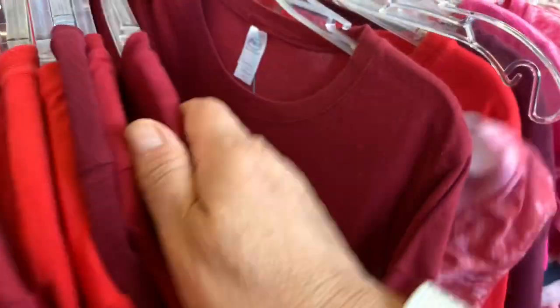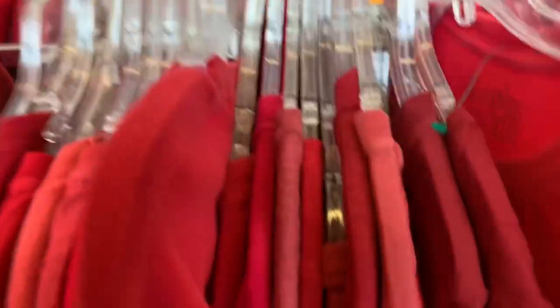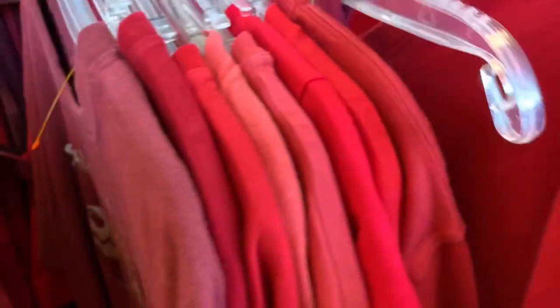I wasn't able to find anything here. There were some interesting things and some nice things maybe I could sell because I was in Florida, but nothing that was really valuable. This Marilyn Monroe shirt looked cute, but it really wasn't old, so I wasn't interested in that. I did find some Florida stuff and some odds and ends, Avengers and different things, but they were not vintage that I can tell. So I did not purchase any clothes from there.